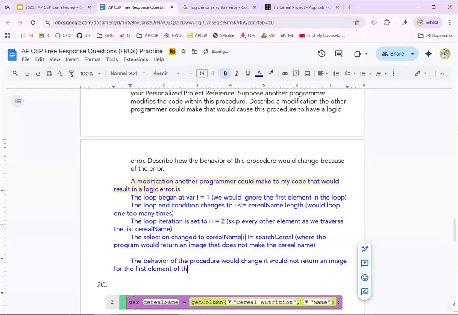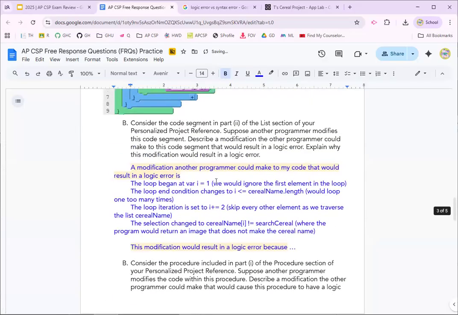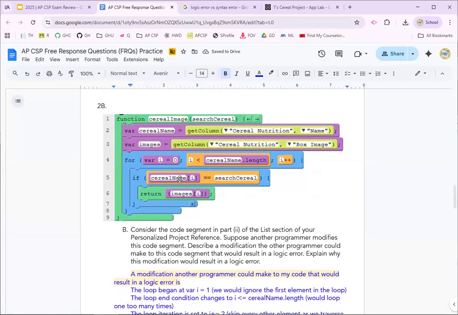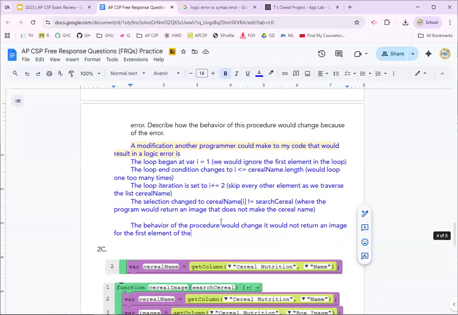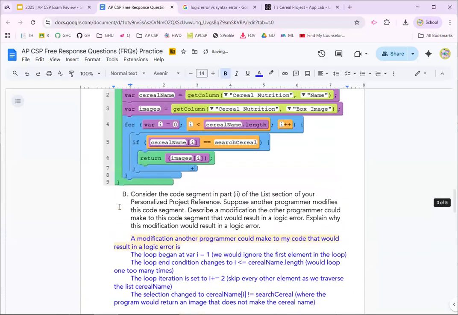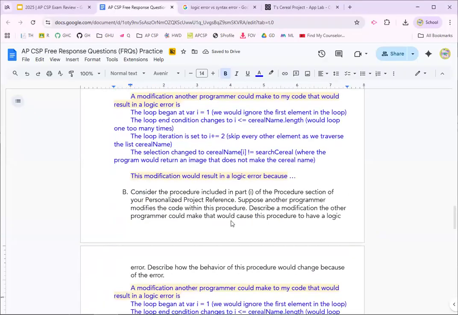element of, what's it looking through? So serial name is the name, okay? It would not return an image for the first, if the first element of the list serial name was the value of the parameter, the name of the parameter here, search serial.